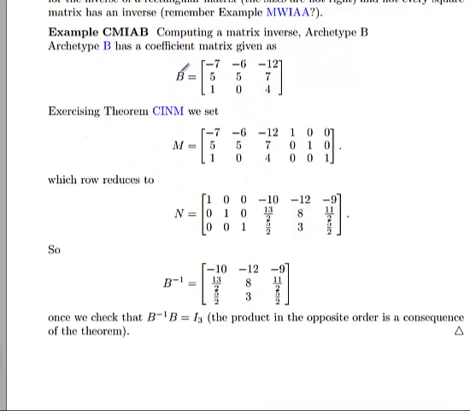Okay. Let's try to find the inverse of this coefficient matrix. Now, according to what we just said, first, you take this matrix and tack on the identity. Then you row reduce. And then you take the second half. And this matrix turns out to be the inverse. So it's easy enough when it comes down to computing it. And you can do this in Sage. Don't want to do this by hand. So you just need to set this up, do the row reduction, and then take off the second half. That's your inverse.